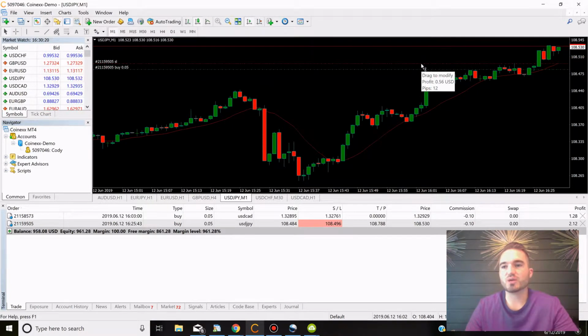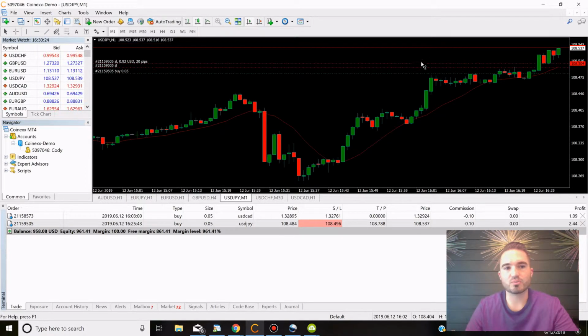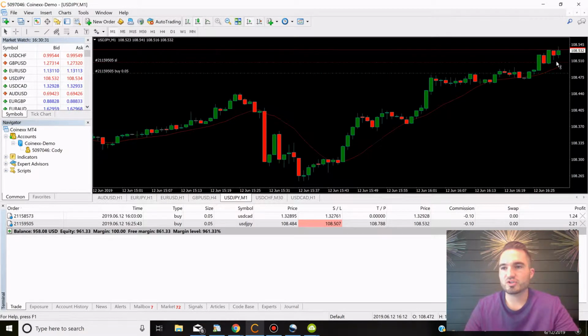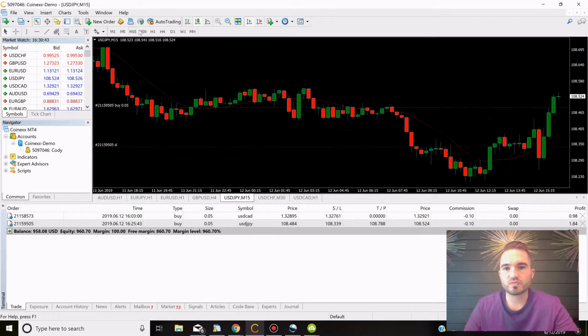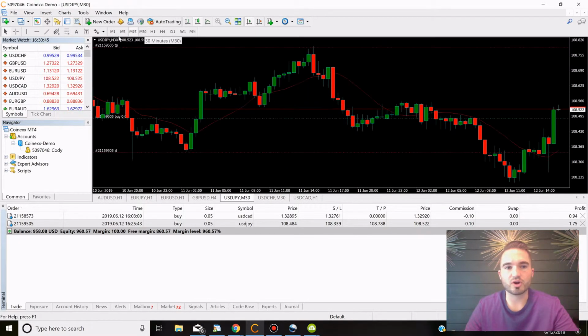So as this moves up, I can even move it up a little bit more, and it's making me $1 at least. So if it hits this line, it'll close me out at $1. But this trade looks like it's going to go up, so I know it might go back and forth a little bit, so I'm going to put this back down here and bring it here. So that's how to do market order buy, market order sell, and adjust your take profits and stop losses.